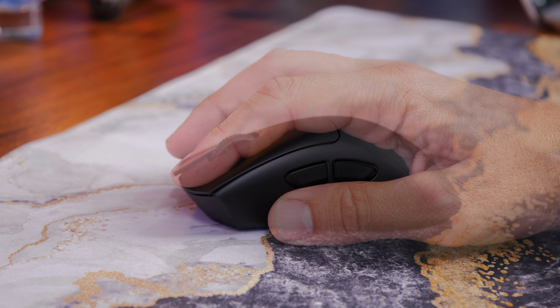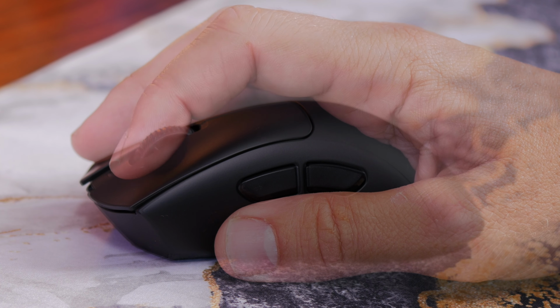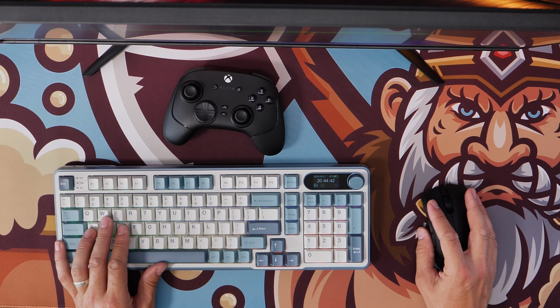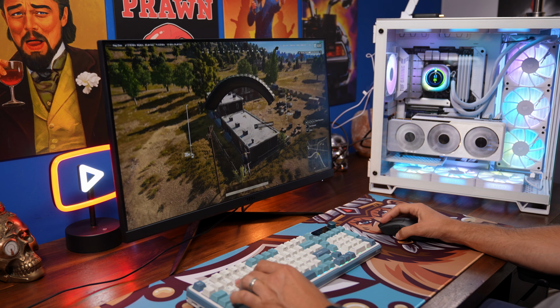And that's one downside. But in terms of the comfort and the fit in my hand, it's been very nice. I also haven't found that it gets really slippery during intense gaming sessions. So if you're having a bit of a competitive game and you find that your hands are getting a bit sweaty, for example, I haven't found any issues with it slipping around there. So on the face of it, this is a really good mouse for the price, with the specs included and the features of it and just the overall experience.